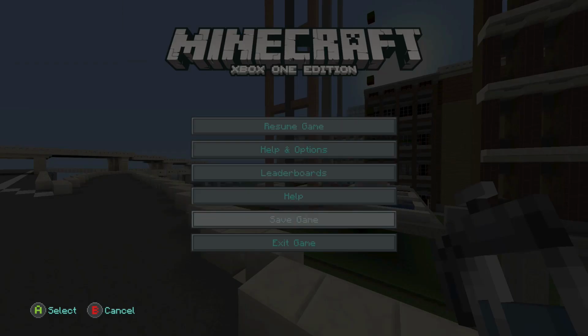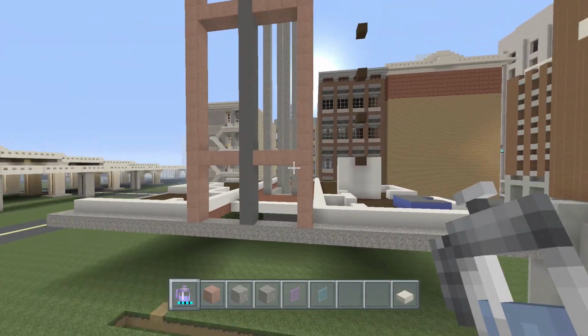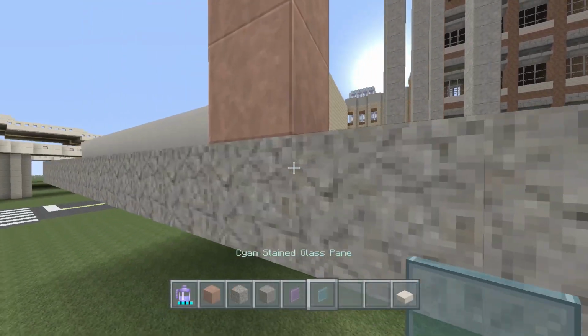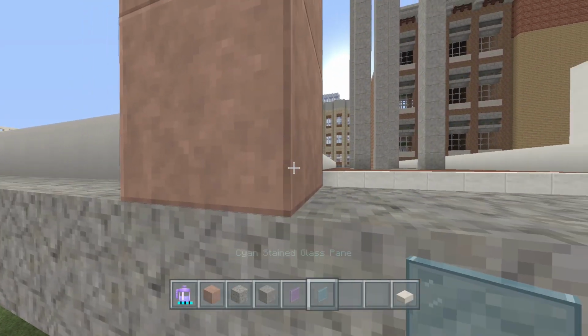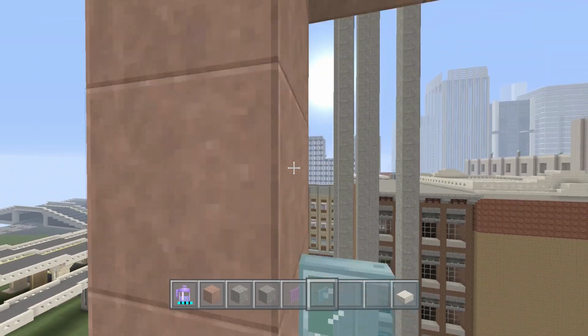What we're going to do is save it before we do any changes, so we can keep track of that. So, boom, that looks pretty dang good in my opinion. I'm thinking we want to use the blue first. So let's go up. After we're done adding in all these windows, we are probably going to call it quits.